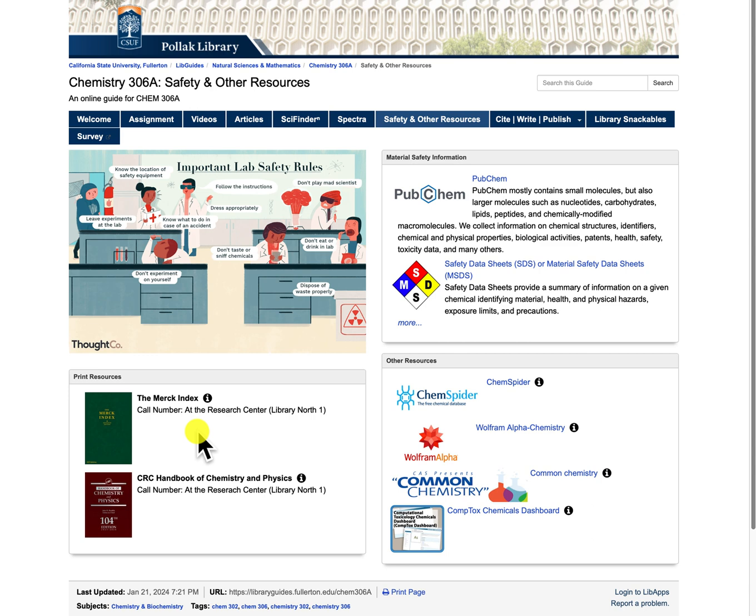The CRC Handbook of Chemistry and Physics is a comprehensive reference covering chemical and physical properties, including elements, compounds, thermodynamics, spectroscopy, kinetics, and safety information. Again, both of these are found at the Research Centre on Library North first floor. I've also added other resources where you can search for more chemical information.